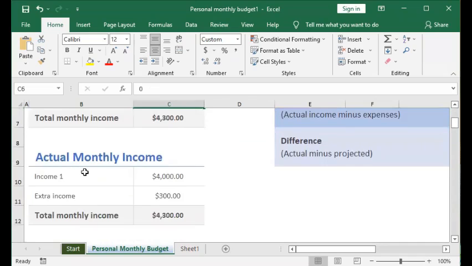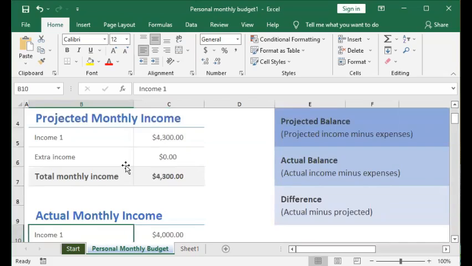That's the projected. Actual is included here because in certain cases, the monthly income isn't really fixed. For instance, you are a sales guy, sales engineer, salesman, sales representative, and your basic salary is fixed, but there's an extra income in your case, which is in the form of a commission based on your actual sales.